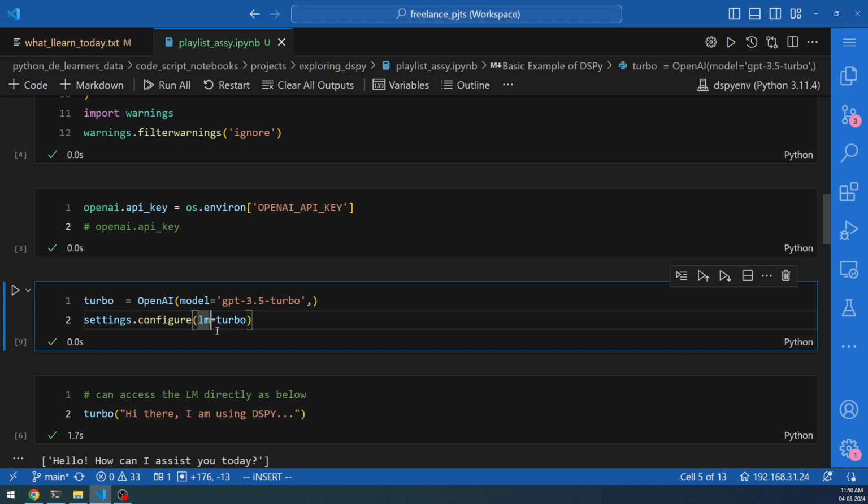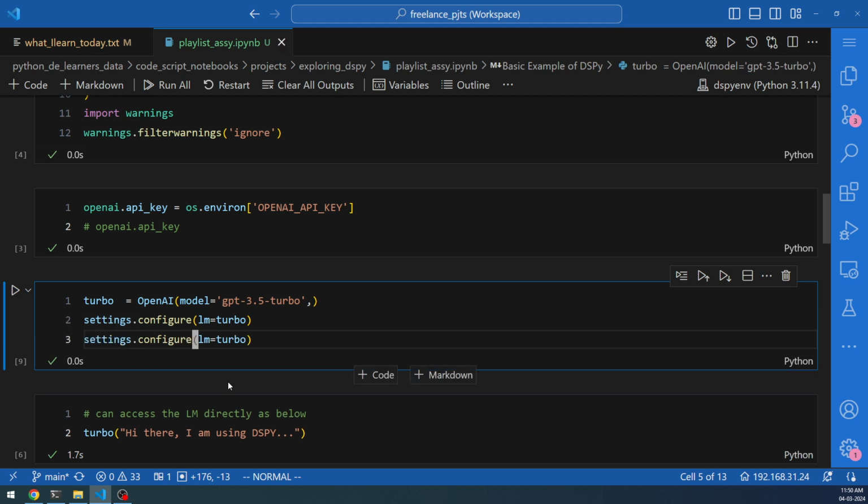So what I mean by this is that instead of settings, let me actually show you. Sometimes it's better to show than actually explain. If you give the same command settings.configure without lm equal to and just give Turbo, there could be situations where it will error out. So better avoid this.